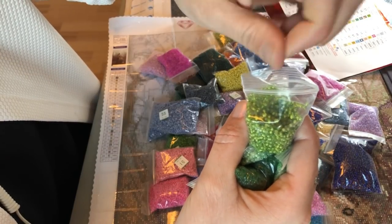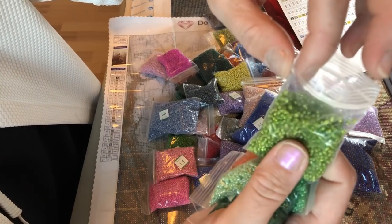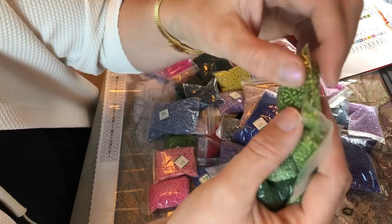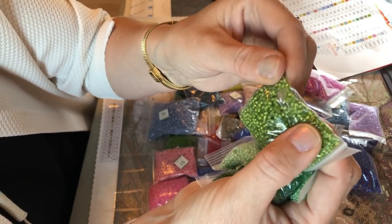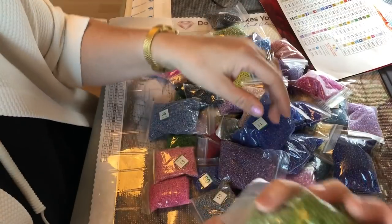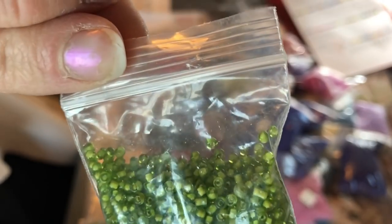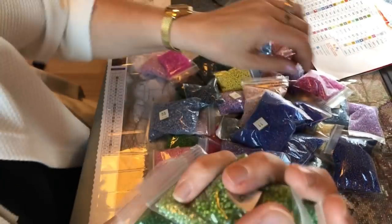They seem to be oily. Not drills, beads. I've never seen that before, but they have like a foggy look. Yeah, I'm definitely going to wash those that look like that. I don't know if you can see it, but the bag is really not clear. So I don't know.